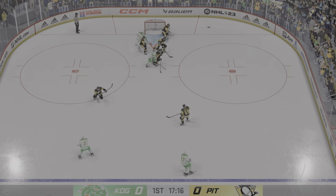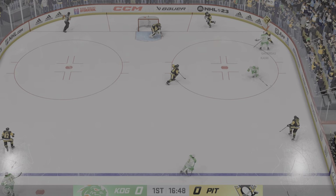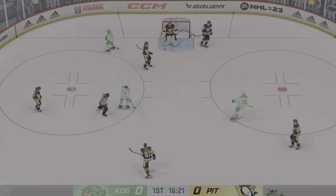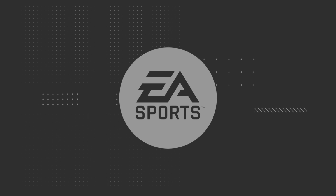Takes a shot, and another stop. The goalie reads his play really well. He gets out aggressively to make the save. That's a low slot shot. It happens quick, but he's in the right spot to make that save. Under siege, and finally grabs that one and covers up for a whistle.